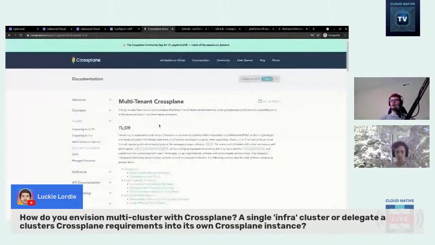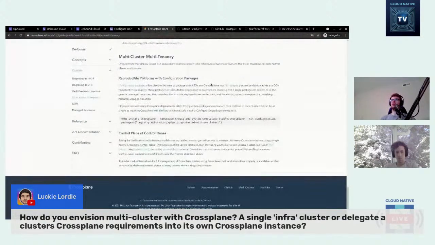We also see folks, and this is more in this multi-cluster, multi-tenancy model, they create a bunch of different clusters. So that could be a bunch of different clusters on Upbound Cloud. That could be them using Crossplane to spin up other clusters and using Helm to install Crossplane into those clusters, which is kind of a meta scenario there, but something folks do. And one of the things that we want to support in that case is, instead of trying to maintain connection between all of these different clusters, we like for you to be able to treat them as units where you can create a reproducible platform in them.